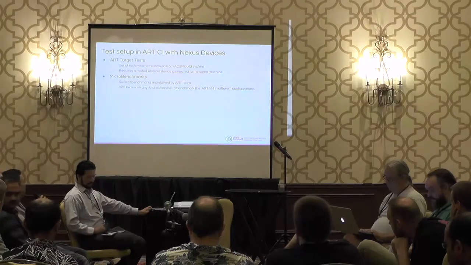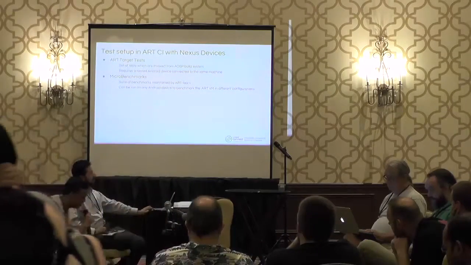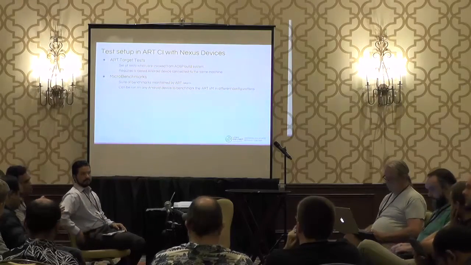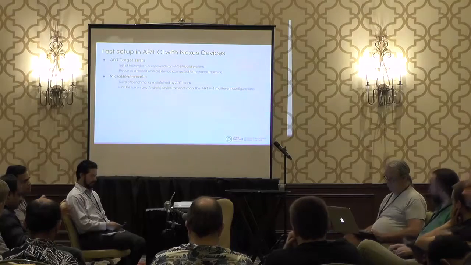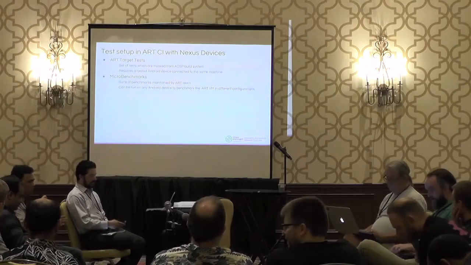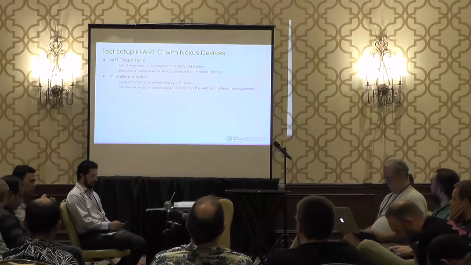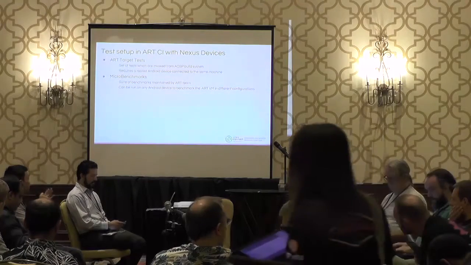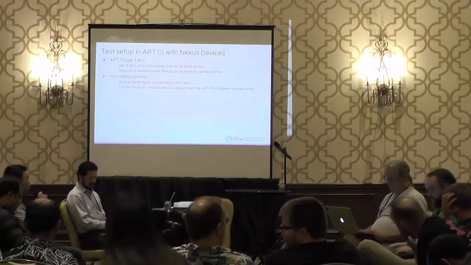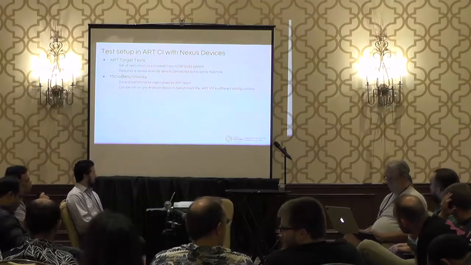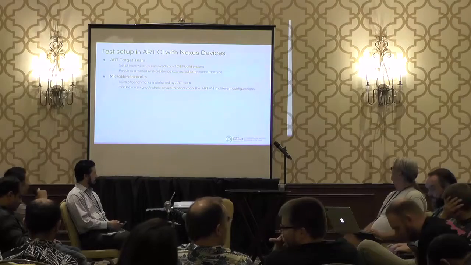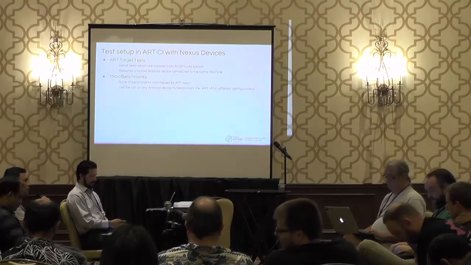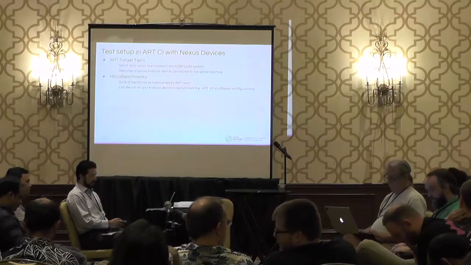I'll explain the tests that we run for RCI. There are a few tests that we run on x86 machines. Those don't need Lava. But there are tests that need a Nexus kind of device, and for certain use cases, we tried Lava. The first one is our target test, which is a set of tests that are run to validate the RVM.